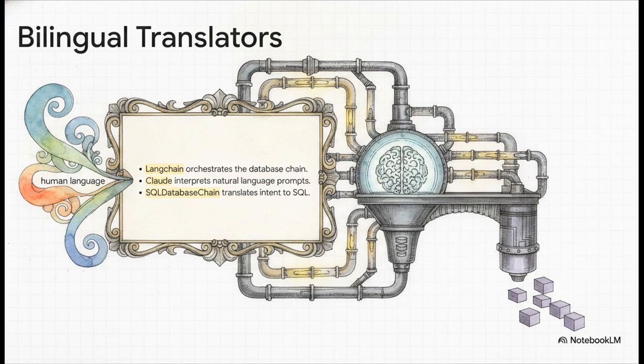Next, we have Claude, our LLM accessed through Bedrock, which possesses the deep linguistic understanding to interpret our natural language prompts. Together, they utilize something called a SQL database chain. This is the crucial link that takes the human intent Claude understands, translates it into an actionable SQL query, runs it against the database, and then hands the answer right back to us.